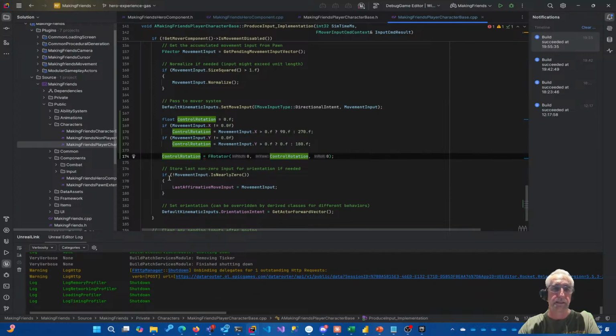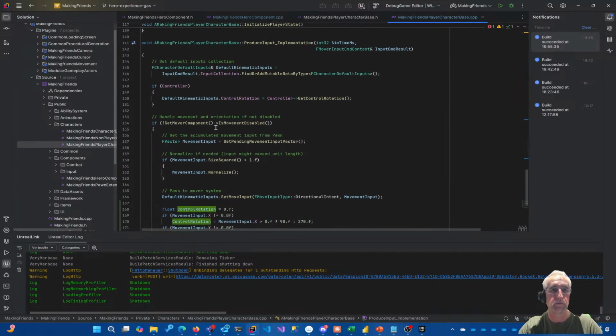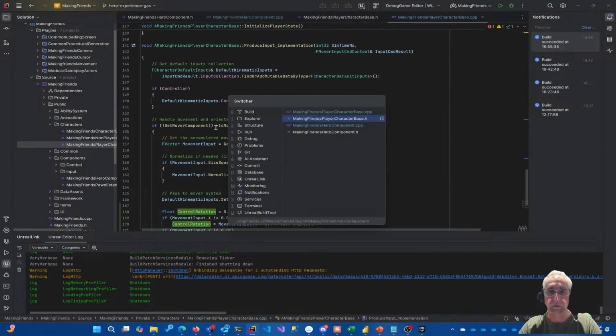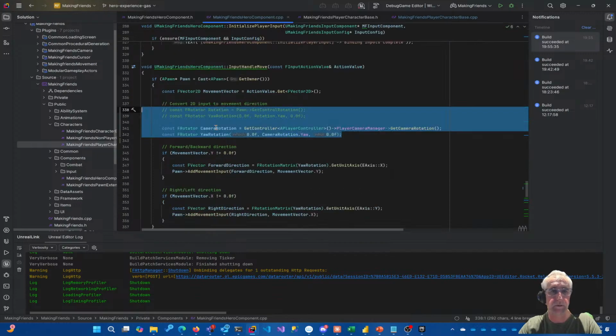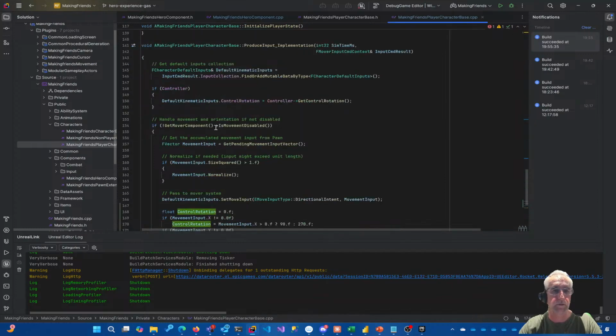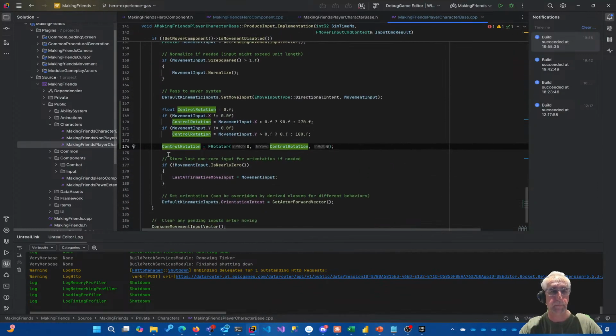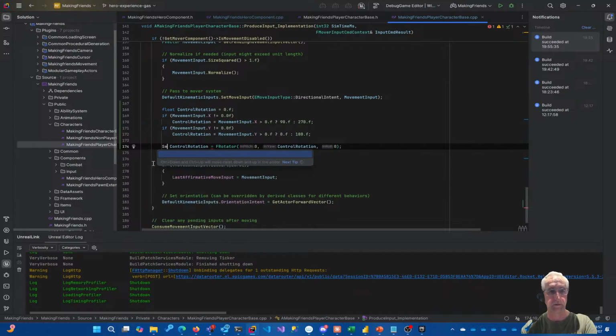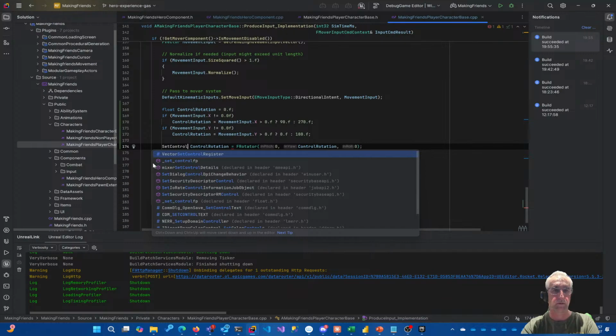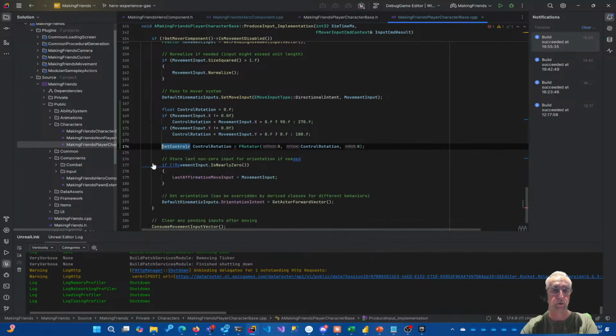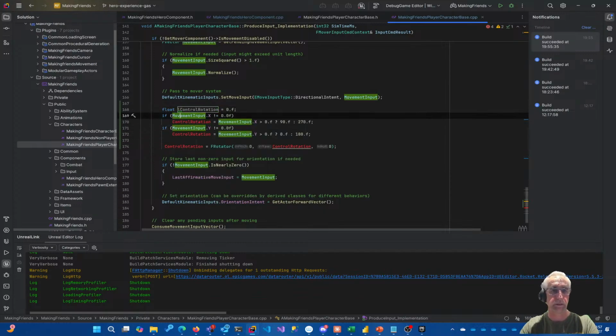Oh, of course, this will now be a bit of a problem. Control rotation. So, let's see if we can say set control. Nope, you can't set the control rotation. So that doesn't work.